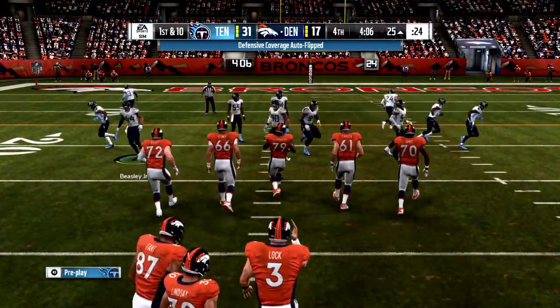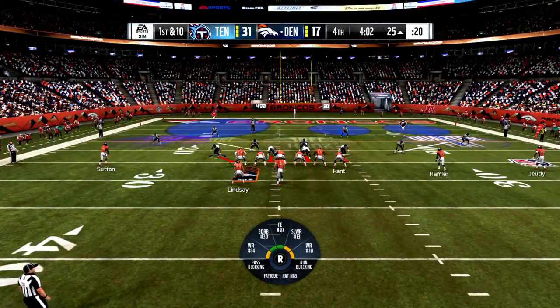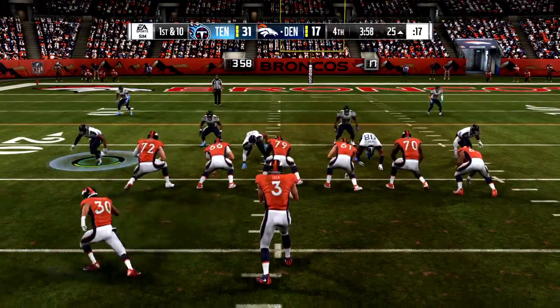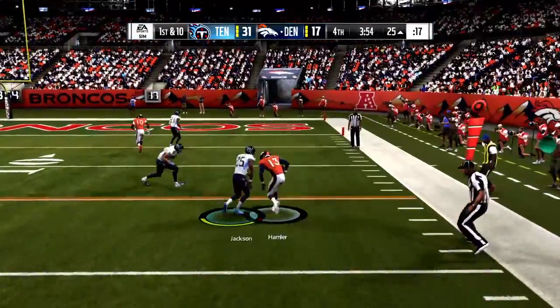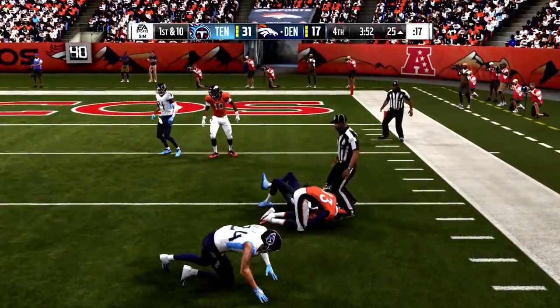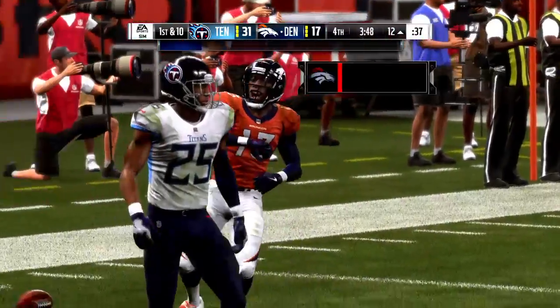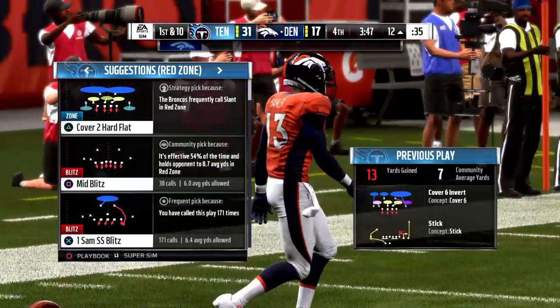Now, yes, a 2-possession game, but a good chunk of time on the clock, so they have the ability still there to run it on 2nd and short, but maybe they need to pick it up a bit. You're right. They did pick up the 1st down there, but as you mentioned, they have to pick up the pace now because it's a 2-possession game. They've got to get there twice to make sure they have a chance to win. And down inside the 15, shy of the 10. That one good for 13 and a Denver 1st down.